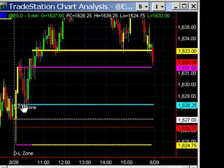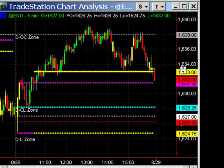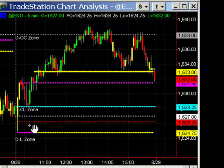I told folks in my comments that we're going to extend the target, because really I felt like, based upon being stretched to the downside, we were more likely to get range expansion inside of yesterday's candle than down below. So my initial target was 34, and I shared that with folks in our trading room.